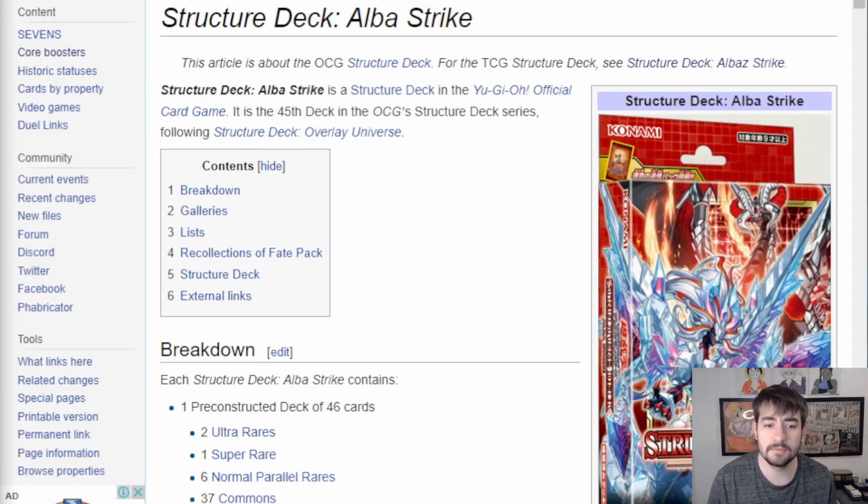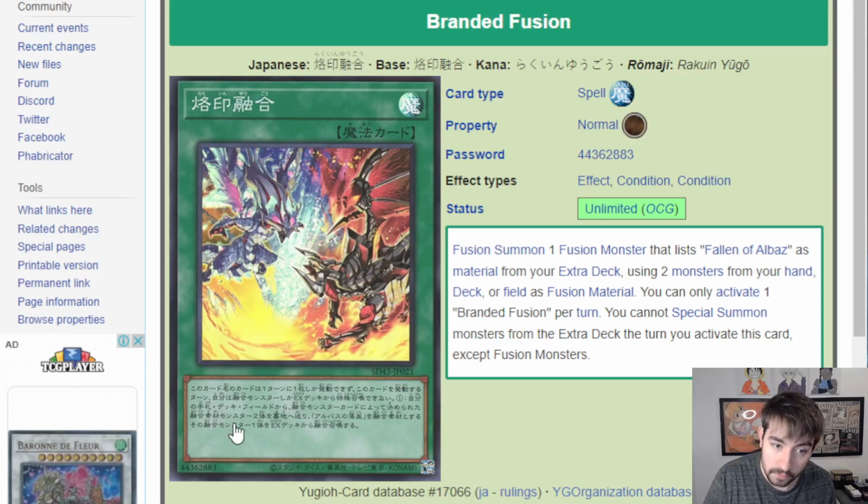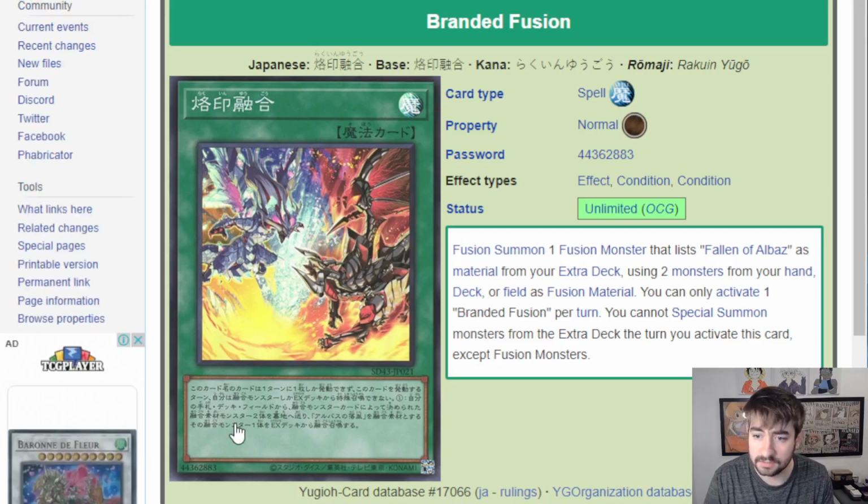Maybe Despia, maybe something else, but we'll talk about that as we zoom through today, because I'm going to throw a bunch of different options at you from the structure deck Alba Strike, and specifically, of course, the new Branded Fusion. If you don't know what this card says, it says fusion summon one fusion monster that lists Fallen of Albaz as material from your extra deck using 2 monsters from your hand, deck, or field as fusion material. Deck's the big one there, obviously. You can only activate 1 Branded Fusion per turn.